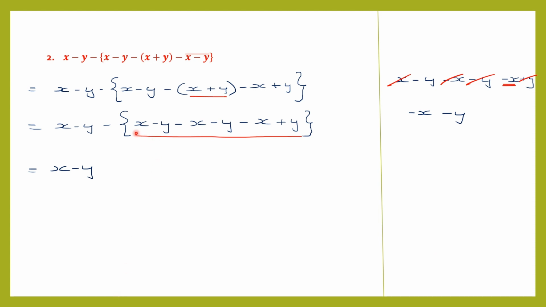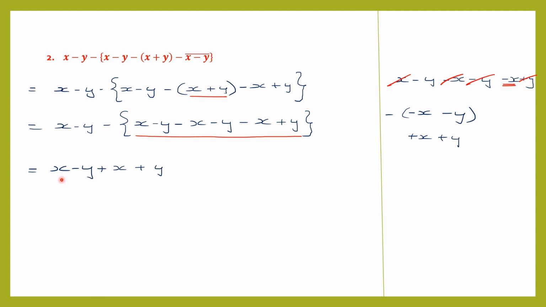So I have simplified this and I have got minus x minus y. But there is a sign before that. And what is the sign before that? It is minus. So let me simply put this within common brackets to make you understand. So now let's change the sign of all the terms inside. So that becomes plus x plus y. So let me write that here. So what we have done is we've simplified this part and we've got plus x plus y, which we can write here. So that is plus x plus y.